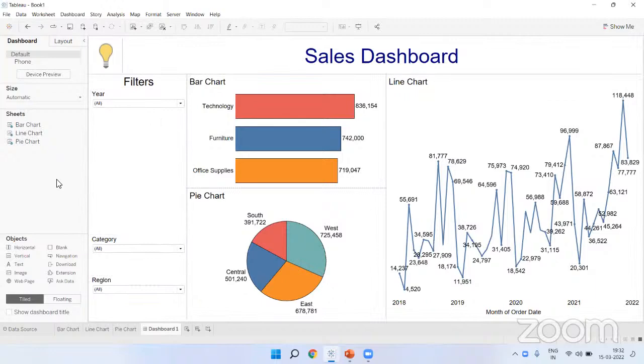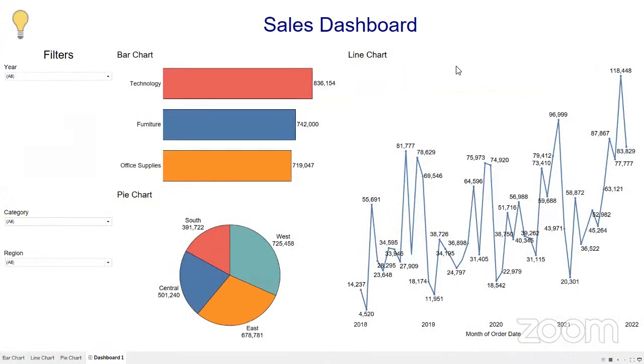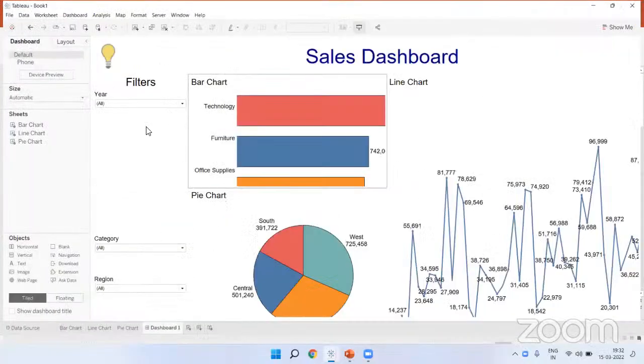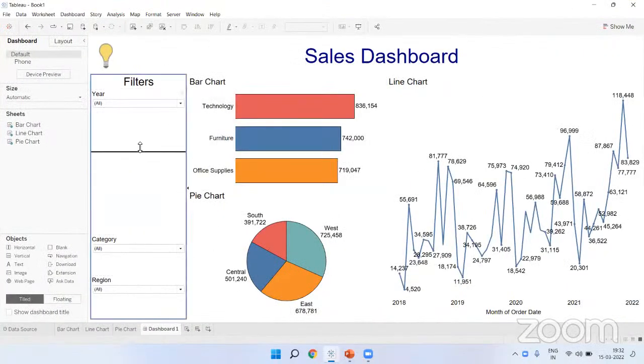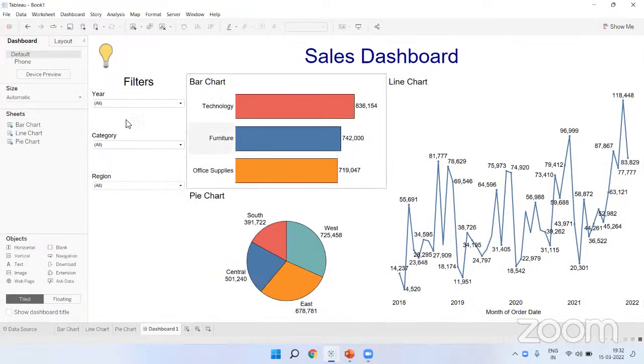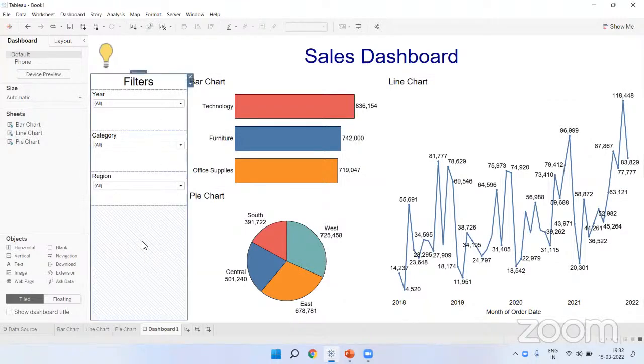Now suppose I want to add the borders actually. How to add border? This is the raw format of your dashboard. Like I have sales dashboard. I have included bar chart, pie chart, and line chart. Actually, I wanted to add, let's say, borders as well. So how do I add a border actually? I should add the border everywhere actually. So I will first of all select this section, filter section like this. So you can see entire border is selected.